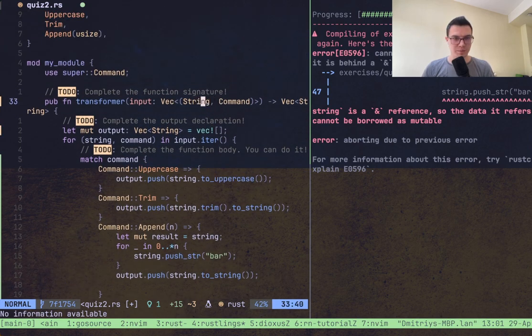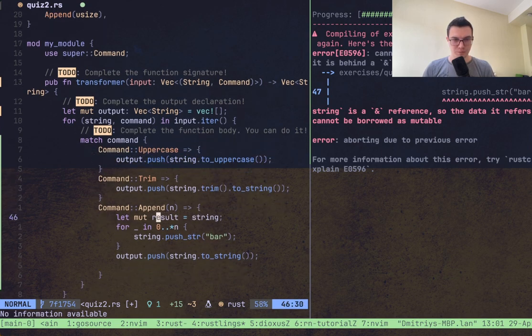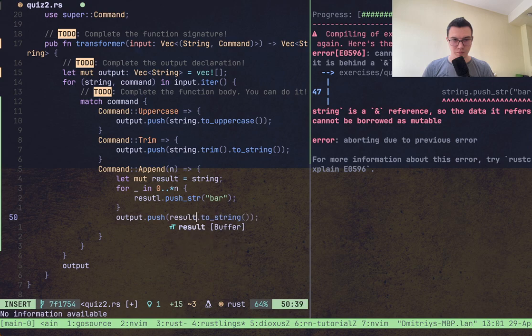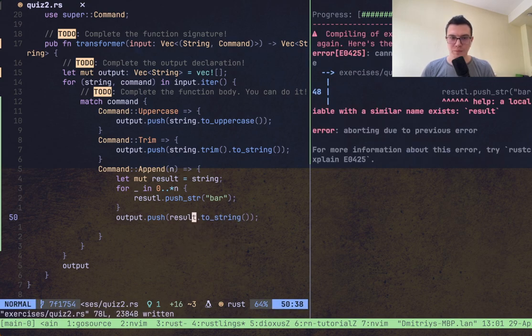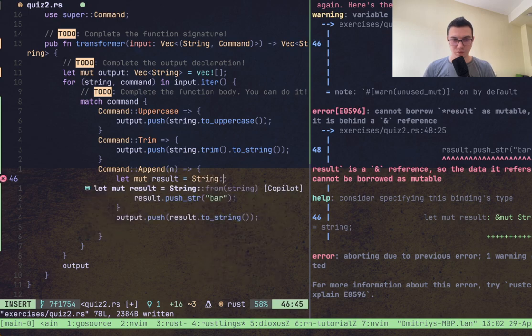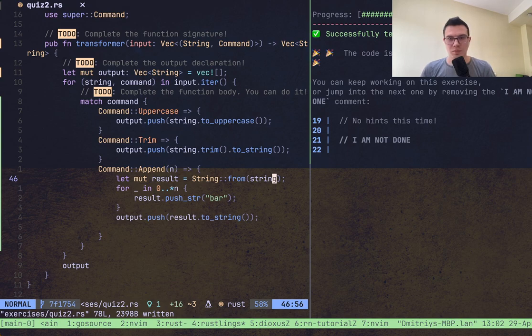String is string. Remove this mut. And we did it.